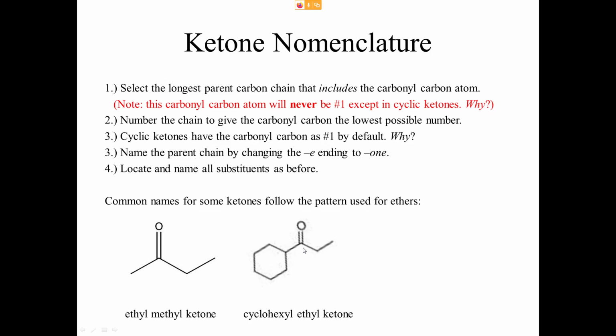What's on my propanone? This is a substituent now. Like 3-cyclo. Propanone. So what's the name of the thing as a substituent. It's not just a cyclo. Okay, cyclohexene. It's a cyclohexyl, right? And it's on number 1. All right, this gets the lowest number. So you can't start here and give it 1, 2, 3. It's 1, 2, 3. I said carbonyl carbon will almost never be on number 1, but there are exceptions.